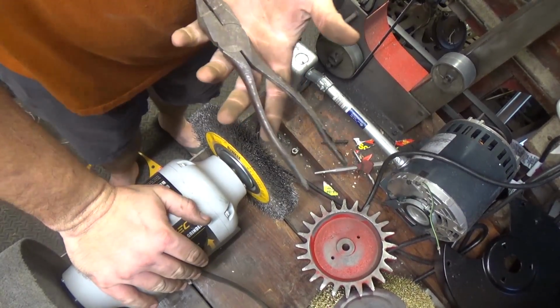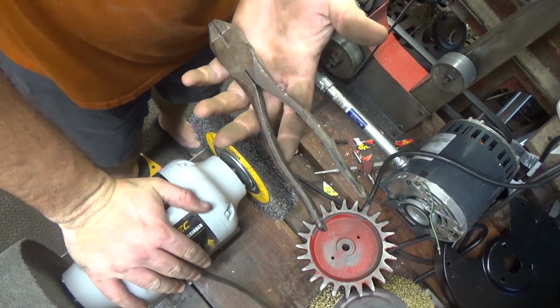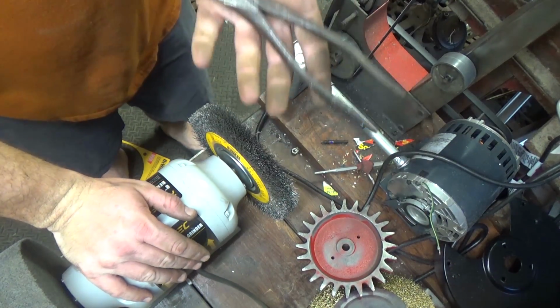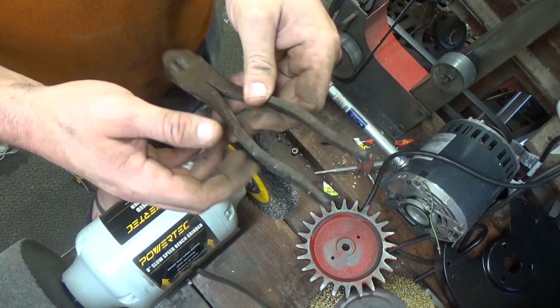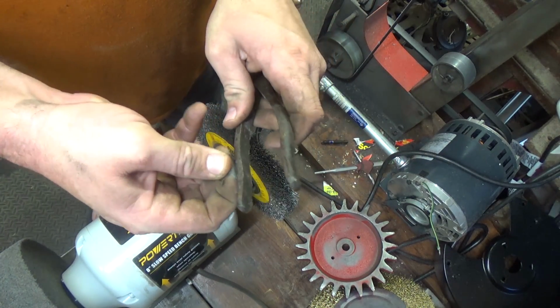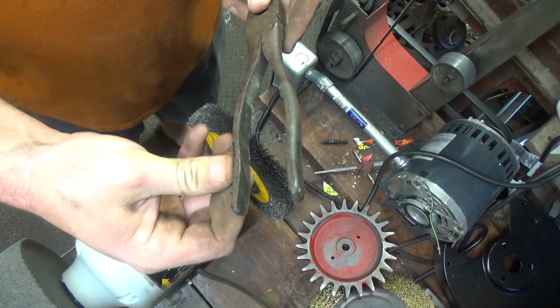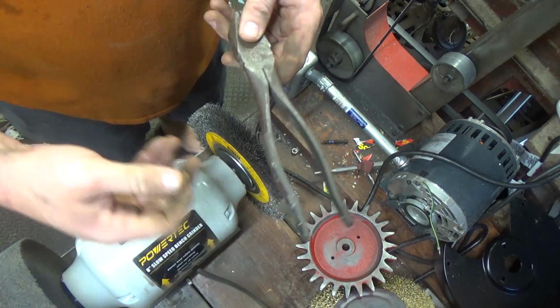All right, well, I'm breaking this thing in, so I'm going to go ahead and clean up a set of Kleins that I got here. I've done a lot of these things, and Scout Crafter does a really good job with this, so I'm not even going to put this in the thumbnail, but anyway, it'll be a treat for all of y'all that made it this far through this horrible video.